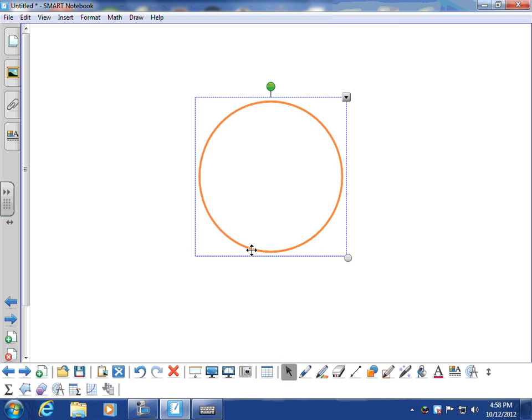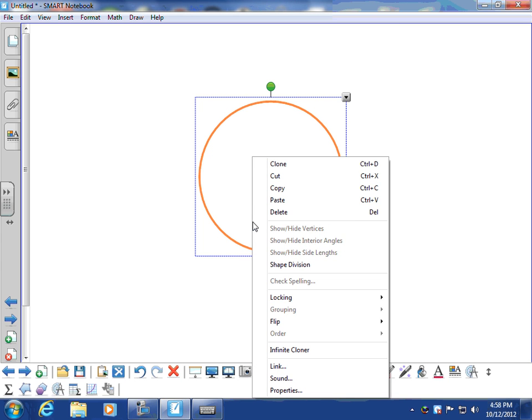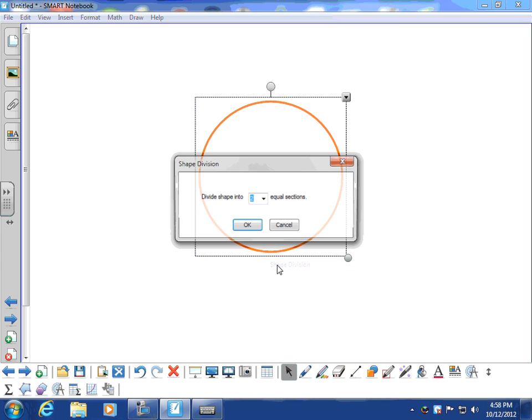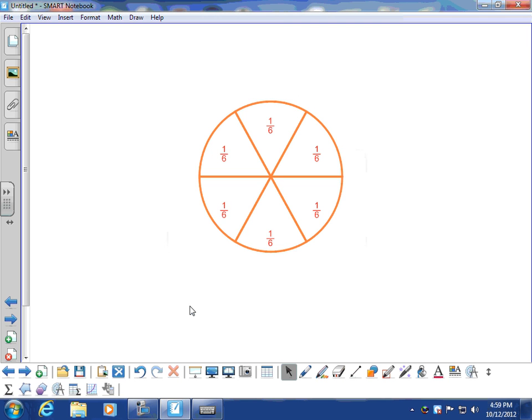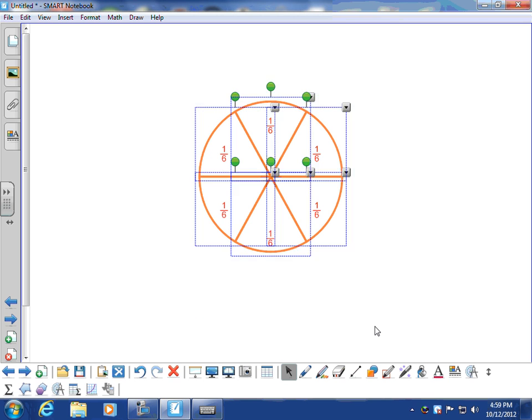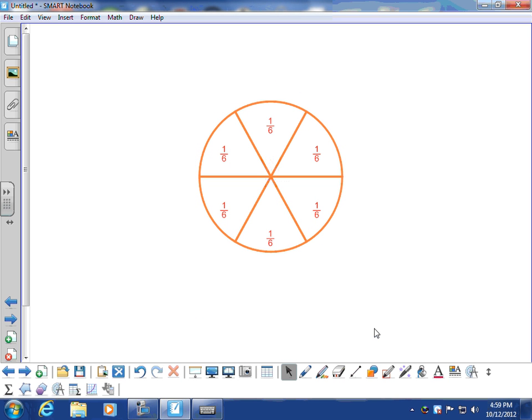So let's take that circle, right click on it, and click Shape Division. So let's say we want to put it into 6 equal sections. Okay. Here we have our pie. So right here, everything is 1/6. So when I'm teaching a class, we can take one of those pies and just drag it out.